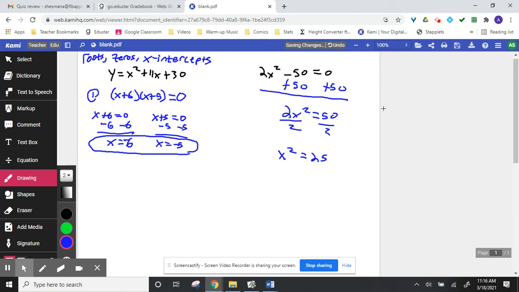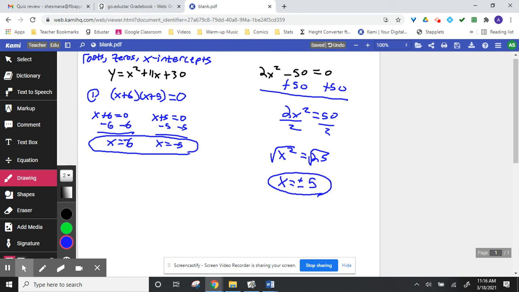Now, I'm trying to get x, not x squared. So I've got an x squared by itself. How do I go from x squared to x? Well, I square root both sides. The square root of x squared is x, and the square root of 25 is 5. The only little tricky thing we have to remember is if we put the square root in the problem, we have to put plus or minus in front of our answer. That means our answer could be -5, and it's also +5.